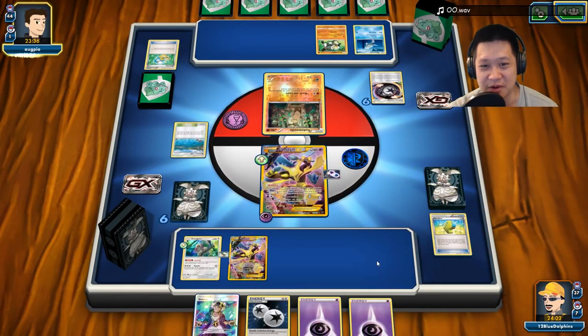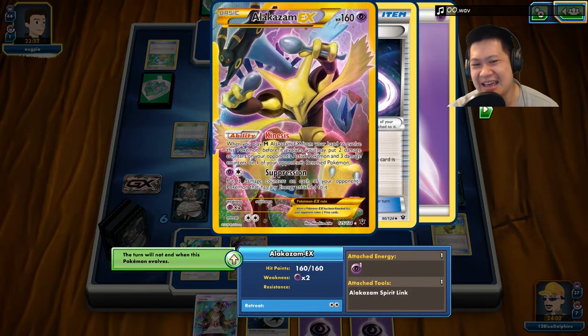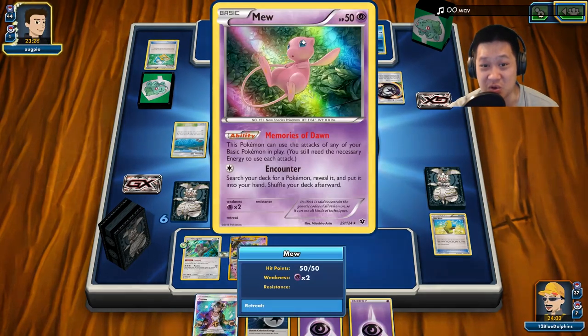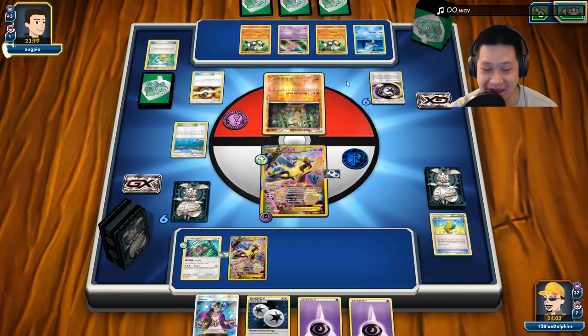Little hung up on draw right now, but that's okay. So once he places energy down, I can start attacking very gently. I wish it would be a little bit smoother so far. Mew, hey, weakness damage. Ooh, I'm scared. This is one of these non-GX decks that you gotta be terrified about.